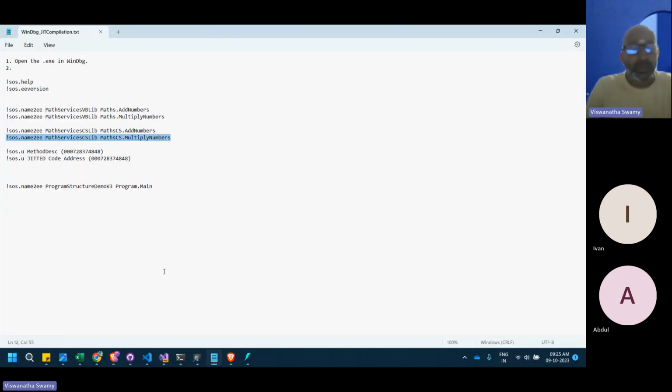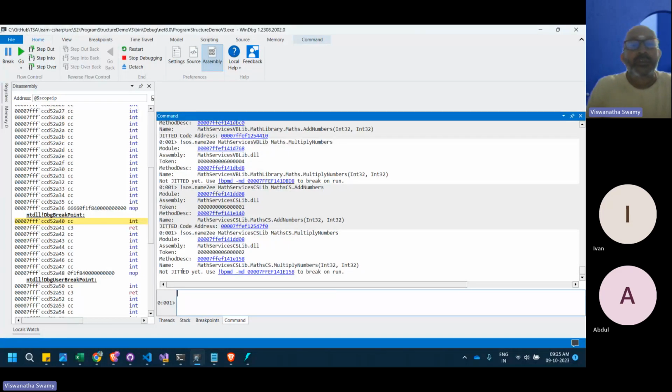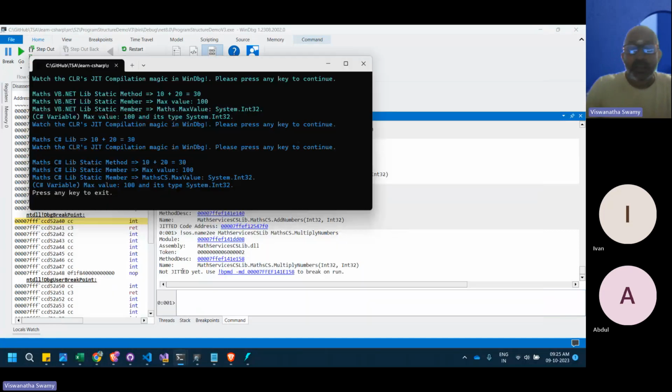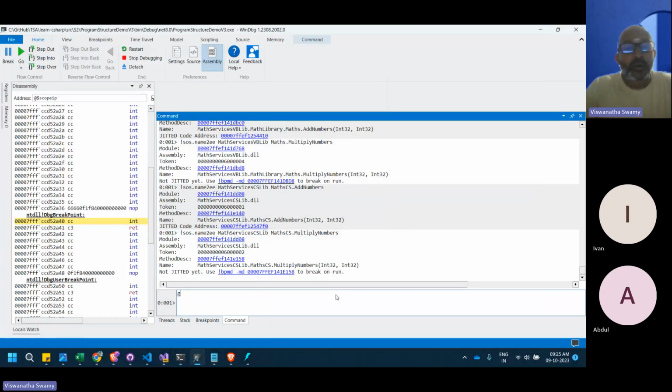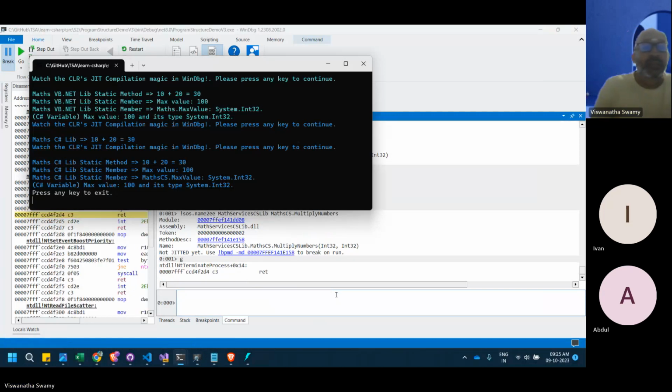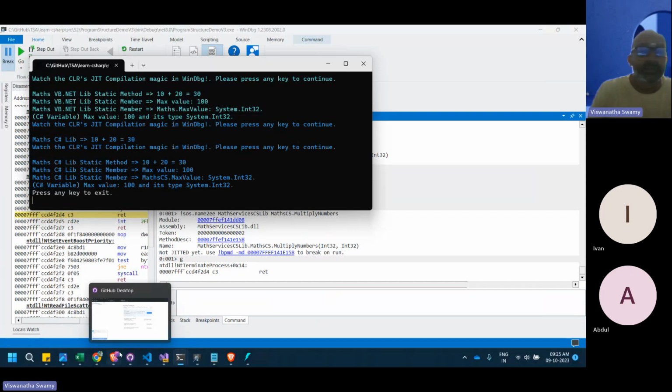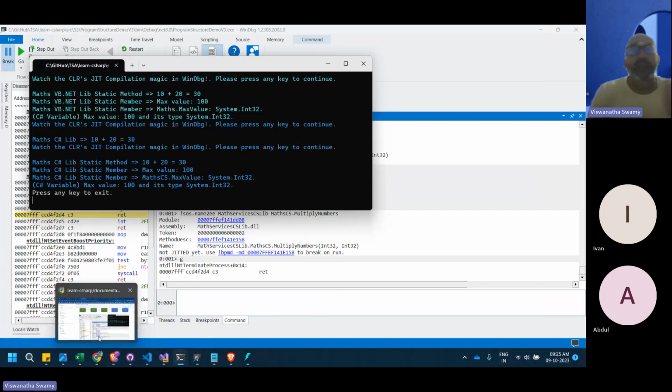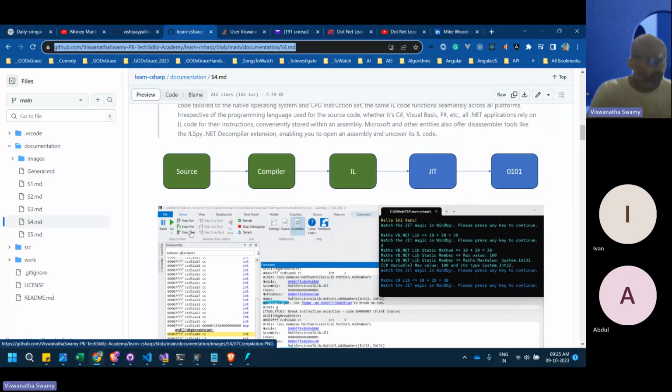When it comes to multiply numbers, it didn't even spend any time to JIT compile that. We are at the end of the program. Now I clicked on that and clicked on go, and you can see that we are done and dusted. We are out of this. So what do we understand here? Let's come back to the picture and see one final time.